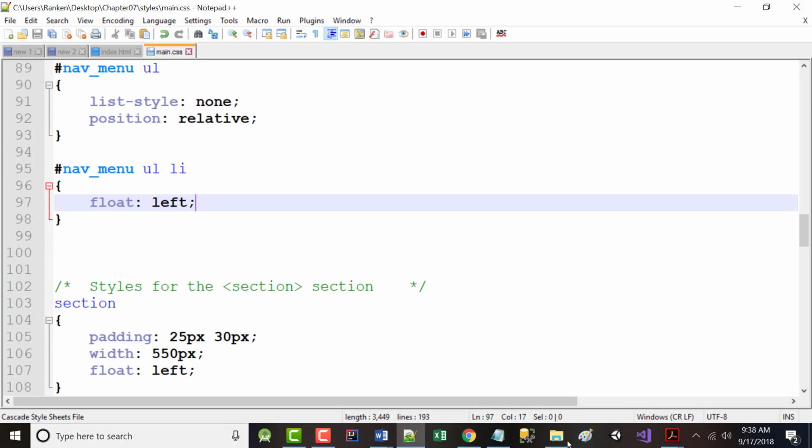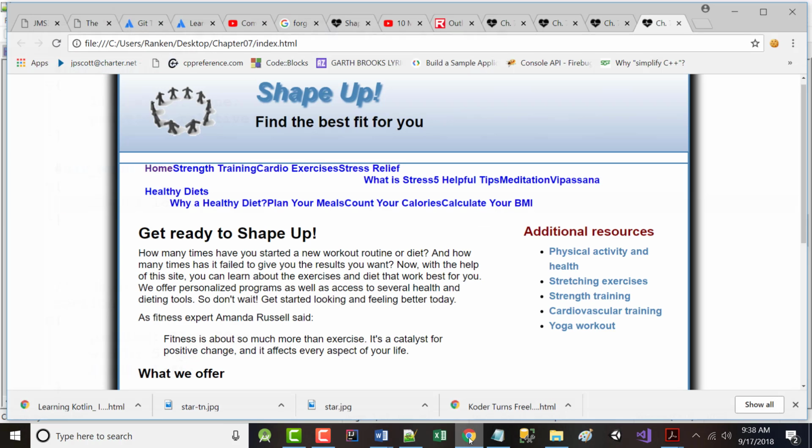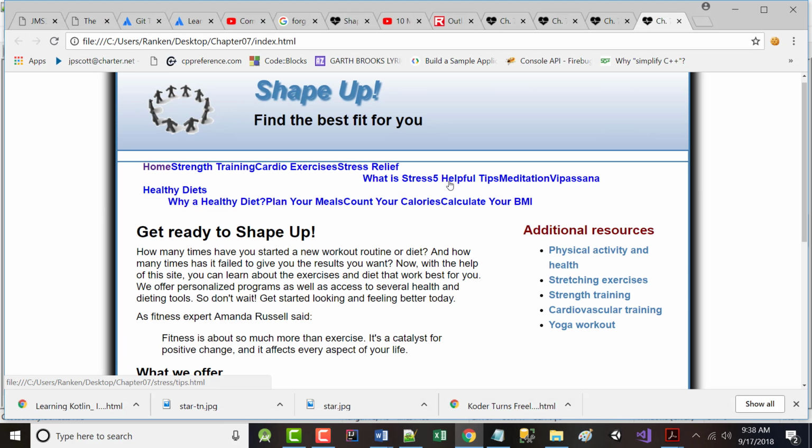Now, one of the reasons we're getting this, please look up on the screen. Can somebody tell me why we are getting all that junk? Yeah, we haven't hidden those submenus. You may or may not remember this. We did talk about this earlier in the semester. If you say display: none, they will disappear until you want them shown. When do we want them shown? When we hover our mouse over them.